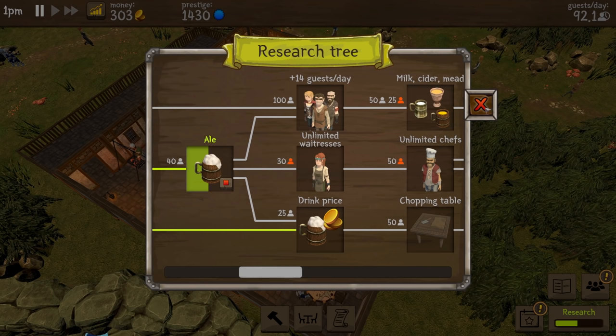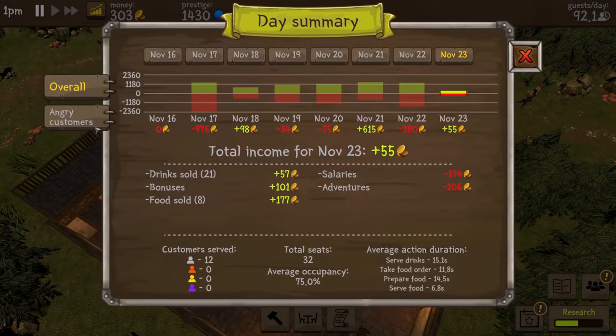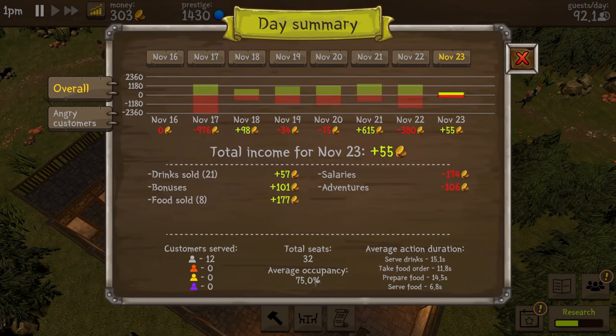Oh, we can increase drink price? Oh no, that'd be awesome. Okay. All right, let's do the things. Did we get, what did it say? Average occupancy is 75%, serve drinks. So it's taking a little bit longer to get food out to the people.